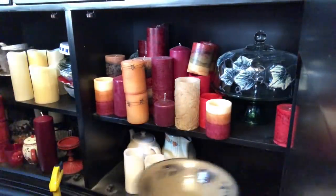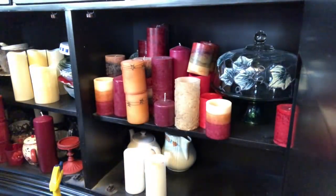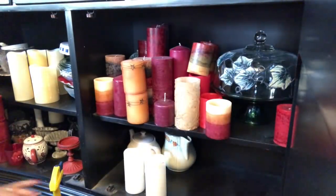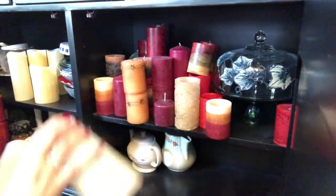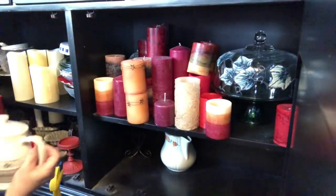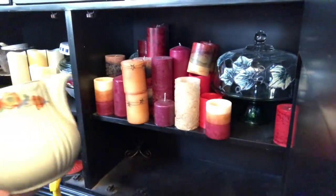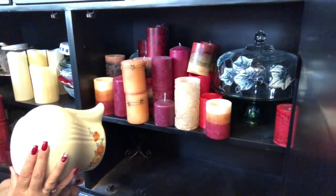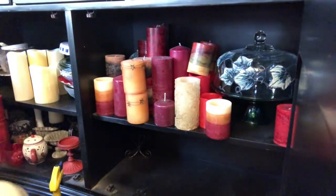Okay, the same friend that gave me those gave me this beautiful bowl that I need to figure out something to do with. This door over here is about to drive me crazy. Stay open. There we go. These are old. They don't even have a bottom to them. Battery operated candles. Longenberger pitcher or teapot. And my grandmother, my dad's mom this time, made this and painted it. Or at the very least, it was hers. Somebody told me that she did paint it, but I don't know whether she really did or not.